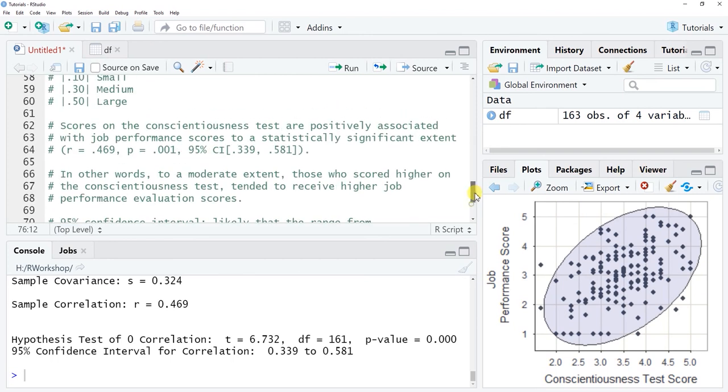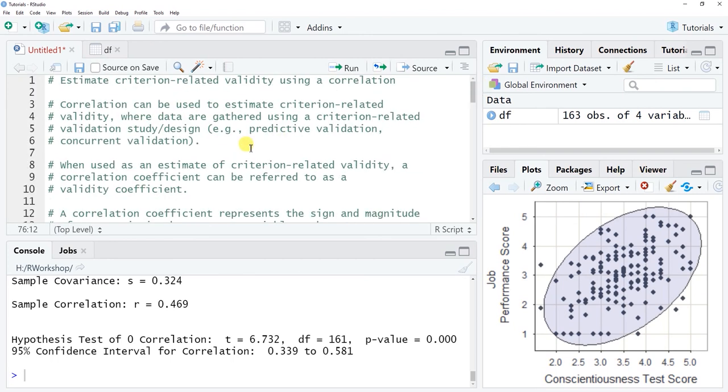All right, so this wraps up this tutorial on how to estimate criterion-related validity using a correlation coefficient. And a correlation coefficient is an effect size. It's a standardized metric. We can compare correlations across different validation designs and so forth to see which ones are bigger, which ones are smaller. And so in this tutorial, we specifically learned how to estimate a Pearson product-moment correlation.